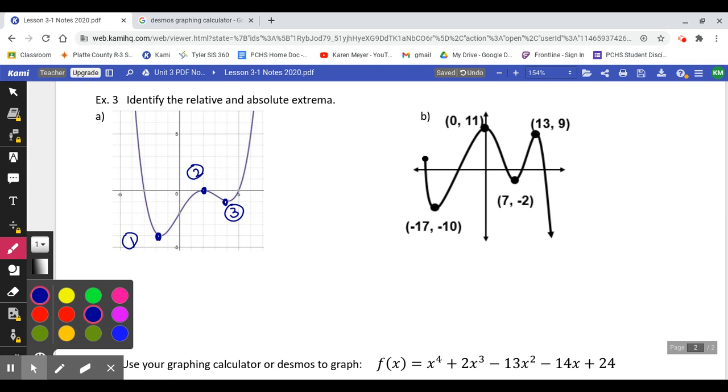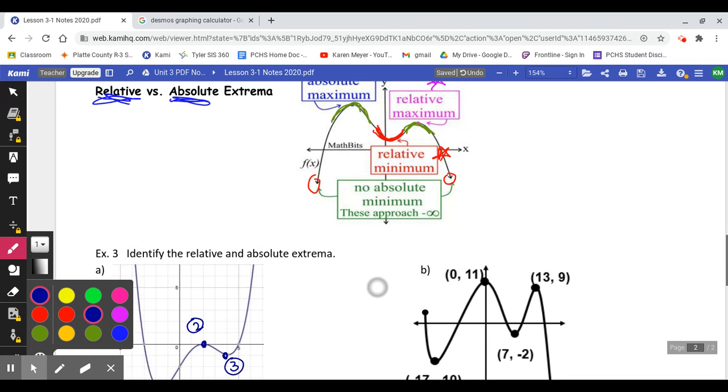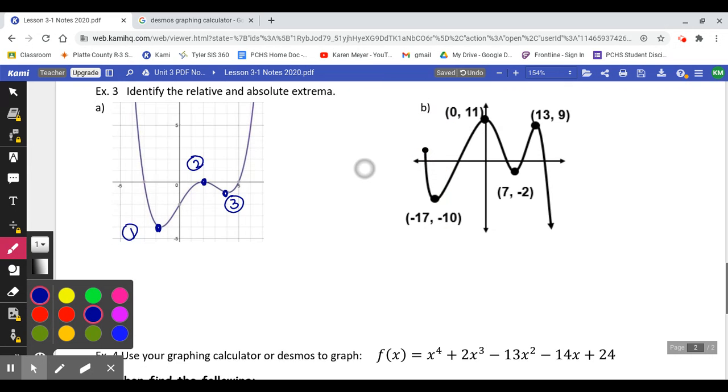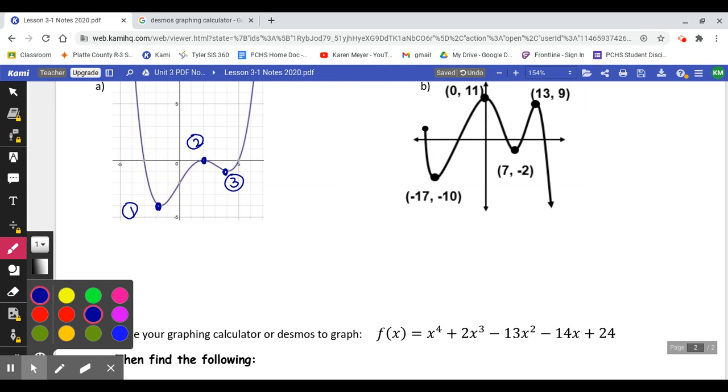Okay, so my first hump, I decide, is it a min or max? And if it's a low point, is everybody okay with calling it a min? So look back up at the picture. They call the low point a min. Now, is it relative or is it absolute? This is the lowest point for the entire graph, so that makes it an absolute minimum. Now, list the ordered pair for that point. So that looks like -2, -4.